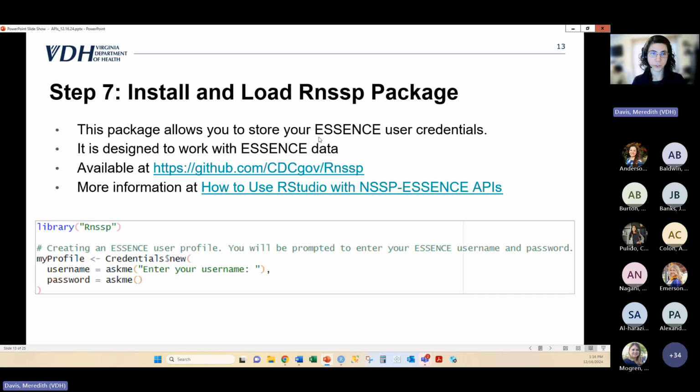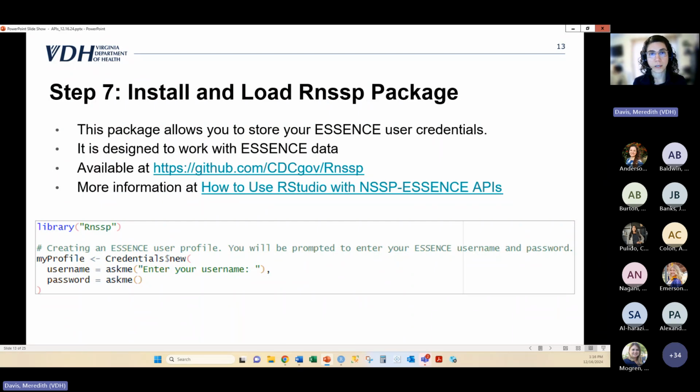The package does a couple of things. One of them is allowing you to store your Essence user credentials securely. And then in general, it's designed to access the Essence data in the different formats that it is available, and pull it into R for further work.